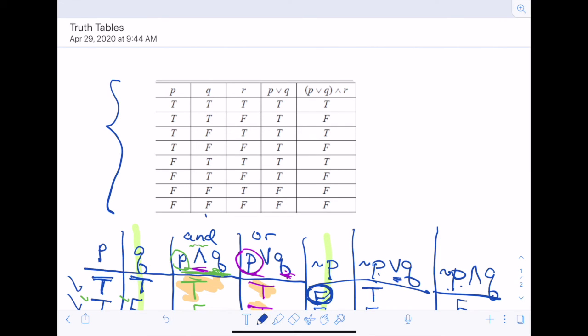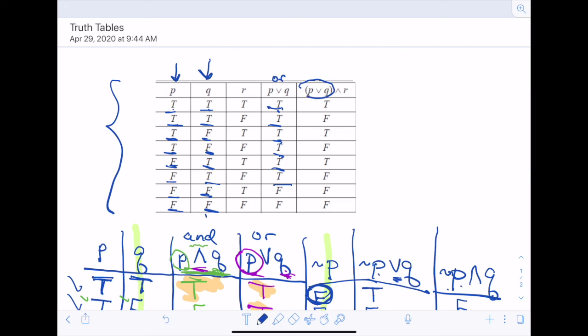So P or Q rather, I just look at these two columns then. Those are the only ones I'm interested in for my OR. And the only way that this becomes false is if they're both false. So a true or a true is true, right? Anything with a true in it will be true. So these all have at least one true in them. But these are two falses, and that's why these come out false. So we figure that P or Q out.